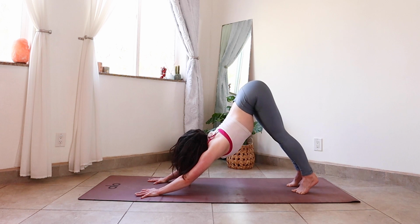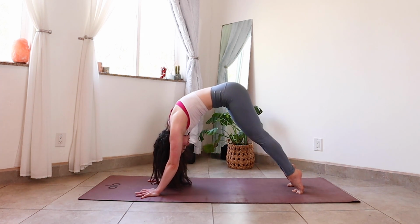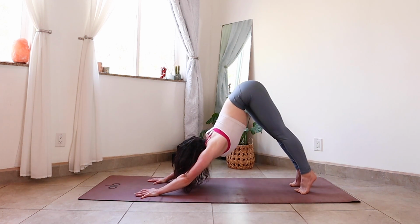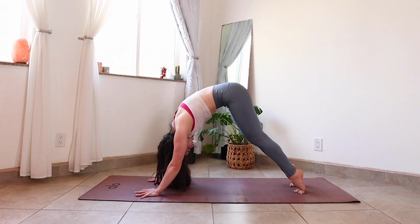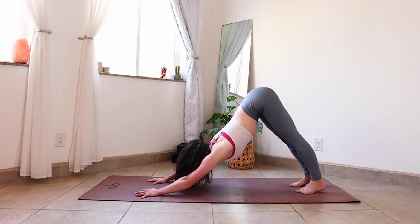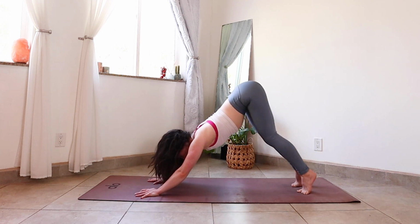Pressing your hands down and forward, you can look to your thumbs. So just like a little ripple of the spine, inhaling forward, exhaling back. See if you can imagine that your body is made of water, so everything can just glide and keep moving in this way. This can be intuitive, so it doesn't have to be exactly what I'm doing.